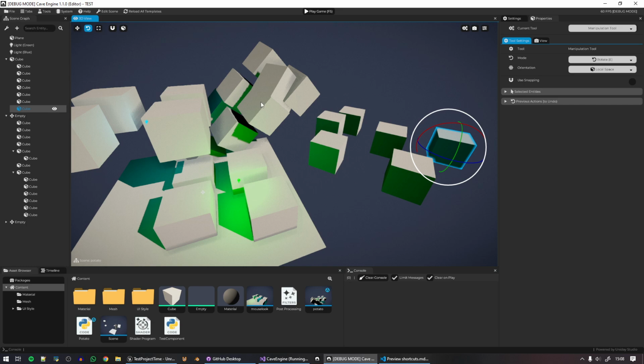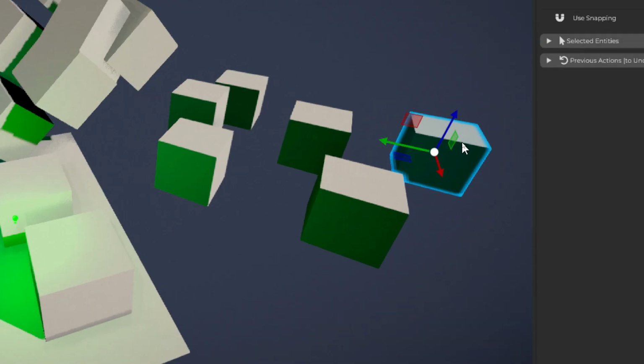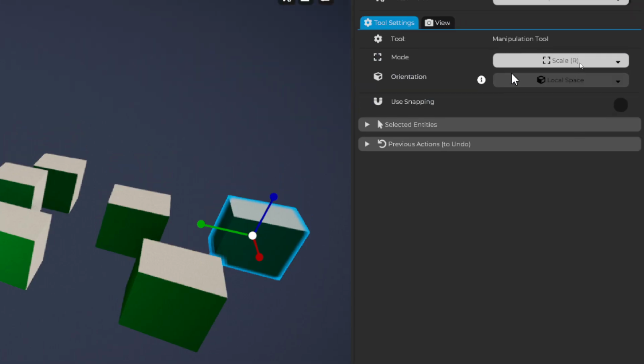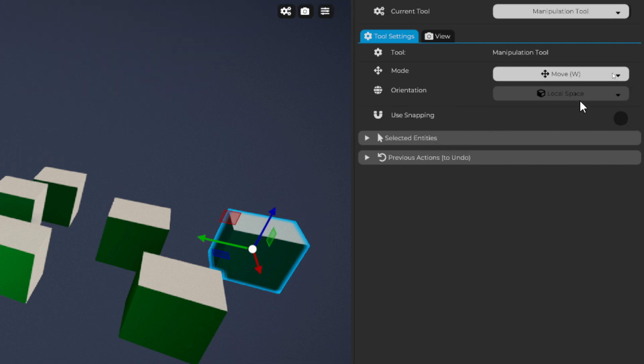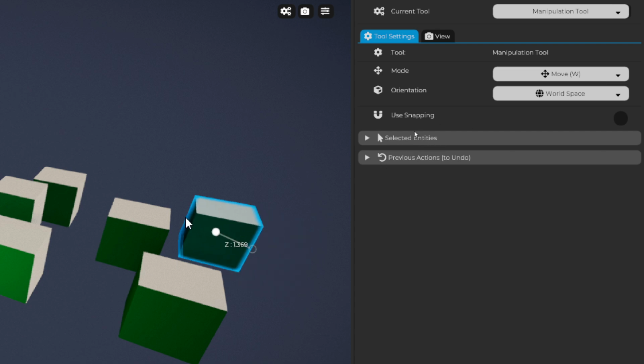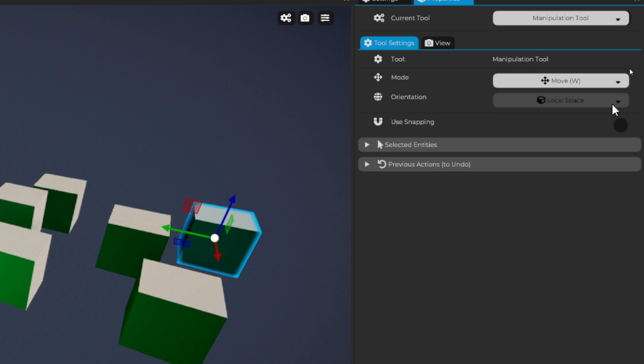So as you can see, they rotate. There's also the shortcuts W, E, and R. Very regular stuff. I can do this here. Also, I can have the orientation. For the scale, it's always local, so we cannot have other modes, and I'll talk about that in a moment. But in other modes, you have world space and local space also. This is not new, by the way, just the UI that is new.